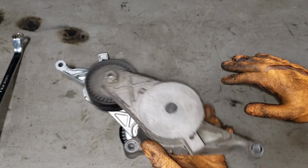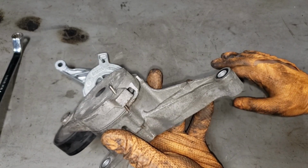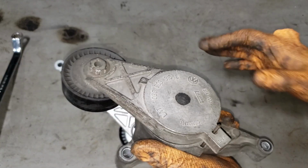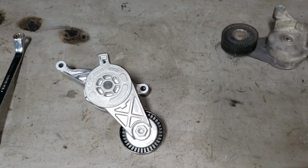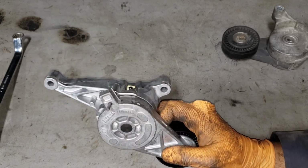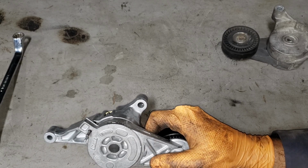All you need to do is, of course, get your little punch out of there. It is, yes, a punch and a specialty tool for me because it takes care of many, many different things. So I'll put this in the vise later. Of course, just twist that guy the opposite way and pull the punch out. Do not pull this lock or this pin that locks your tensioner out until you install the tensioner, because you will not be able to access this bolt easily at all.